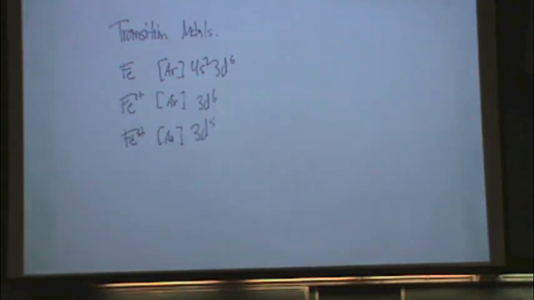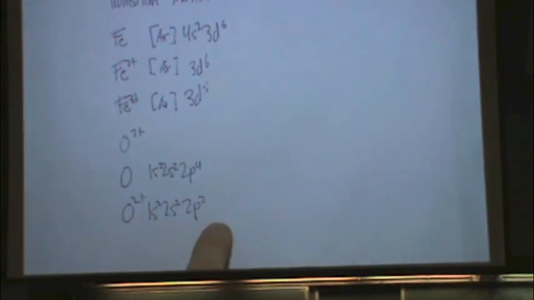So normally, the example is, let's say O2+. O has an electron configuration that is 1s2, 2s2, 2p4. If it became O2+, it'd be 1s2, 2s2, 2p2. So it would just take away electrons from the ones that we just added. But that's not the case with transition metals. Transition metals take away from the s.